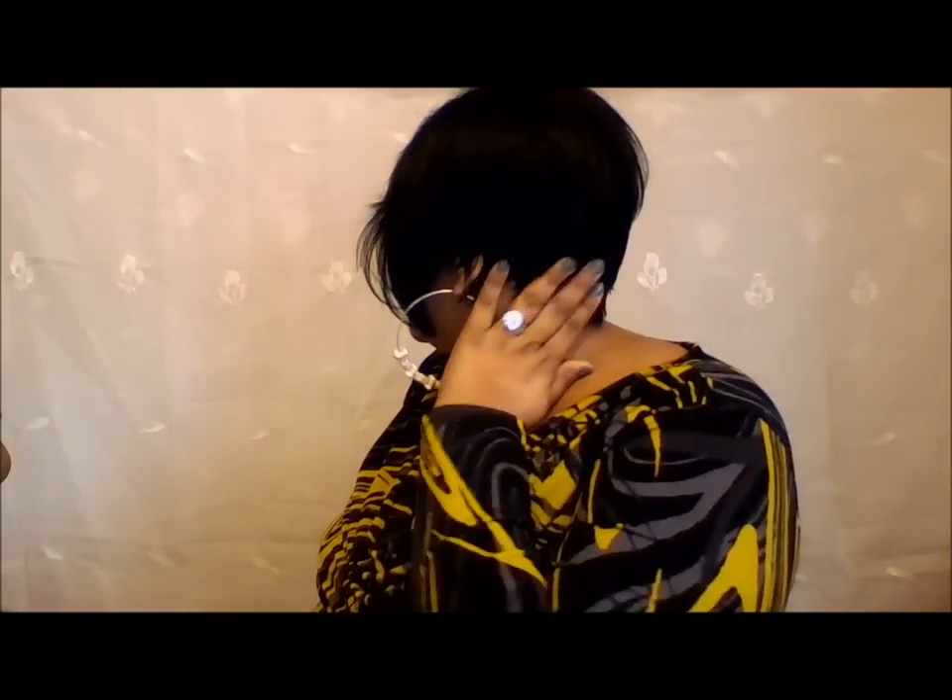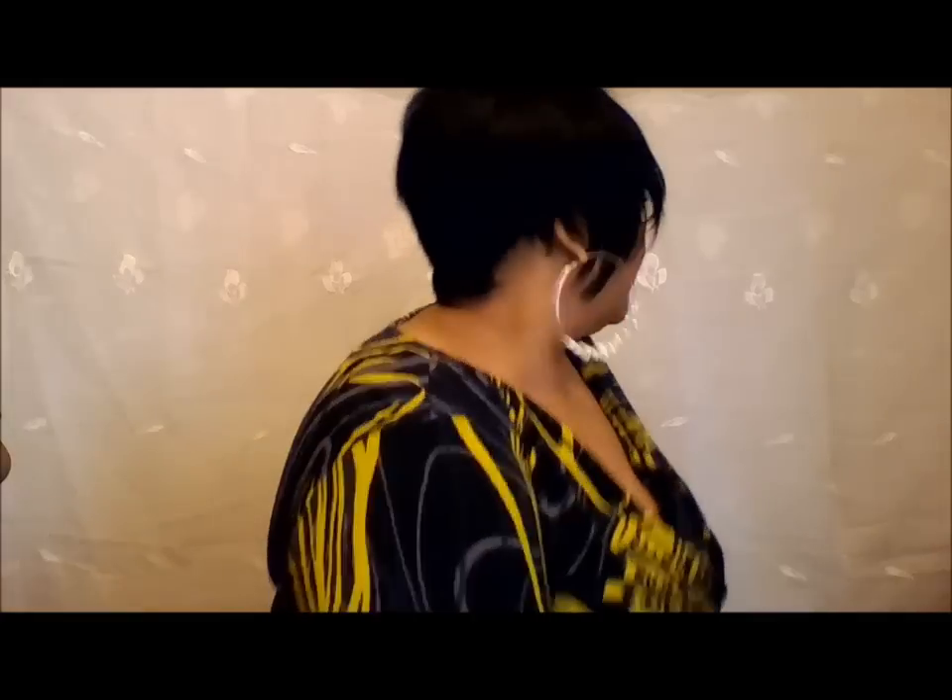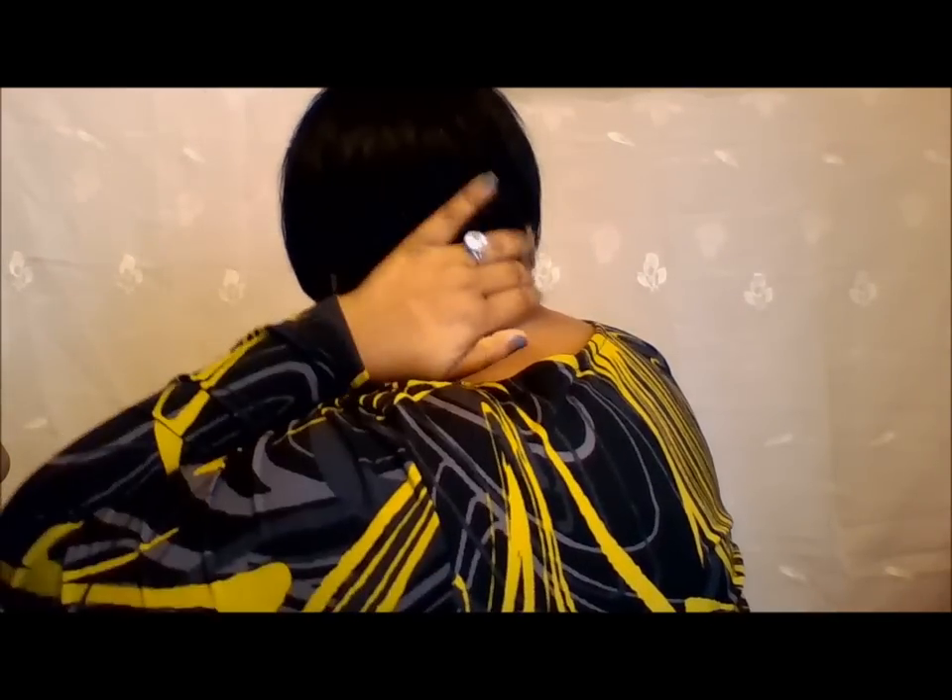Let me show you the sides and the back. Okay, this is my left side — she is so soft. And here is the right side. Let me show you the back — hopefully you're seeing it. You can see how long it comes down in the back and I love that about it. So yeah, this is Miss Jenny.